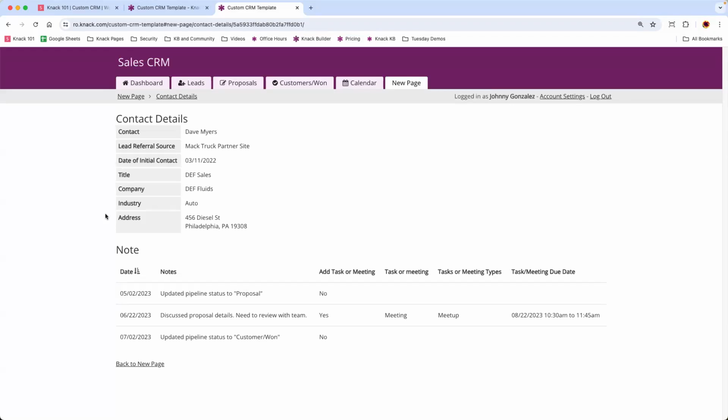Again, I keep saying it, and hopefully I don't sound too redundant, but please give yourself time to explore and even play with these templates. Find one that matches your use case or that's close to it. And again, you always have us as a resource.